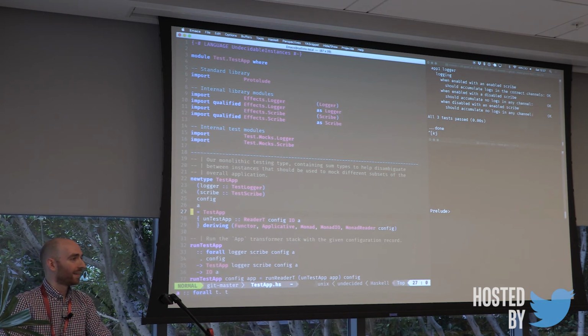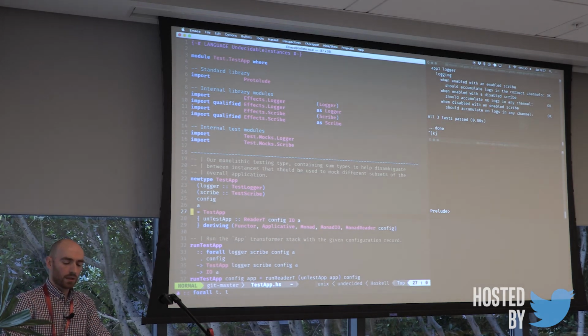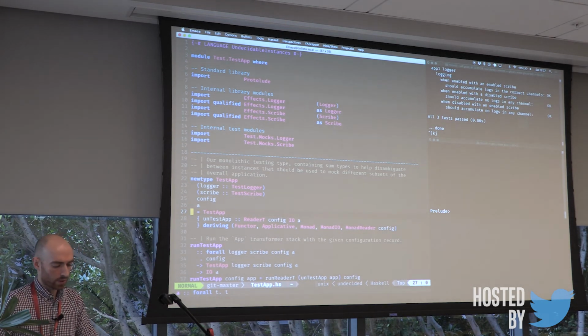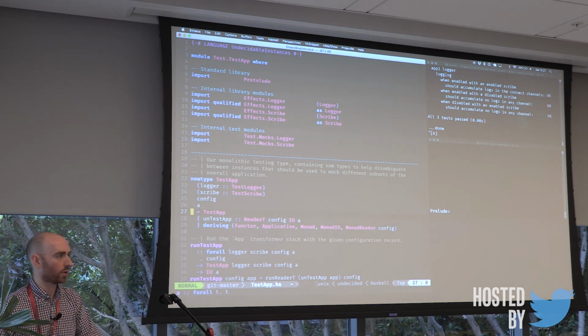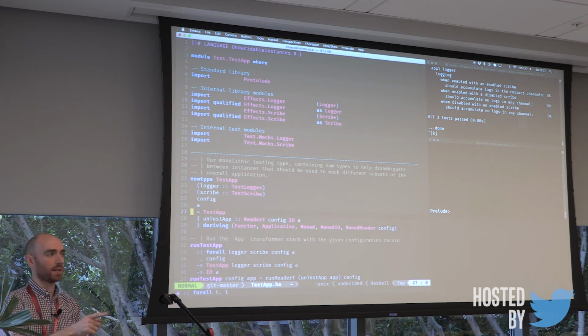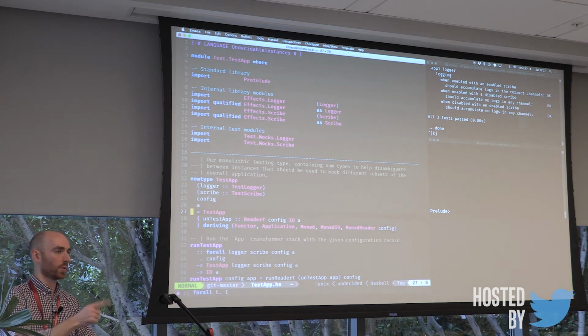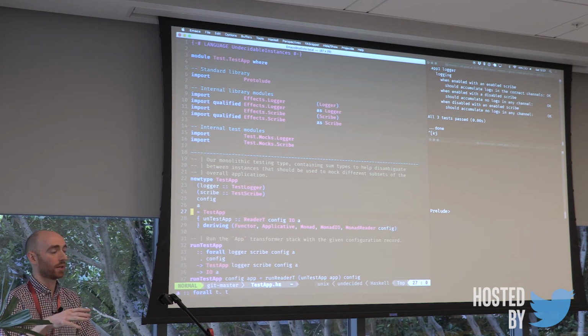Did you find any issues with using generic lens derivation, like any compilation times? Can you repeat the question? The question was, are there any issues associated with generic lens, whether it's compilation times or anything like that? I have not had any compilation time issues for generic lens. I can't say for sure, because compilation issues with generics is kind of GHC's deal. So I assume that there would be.